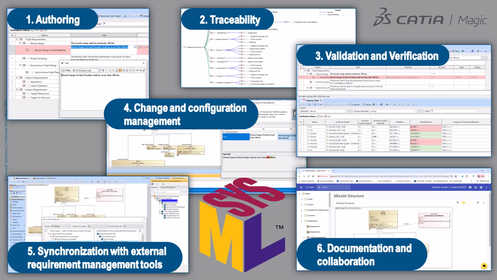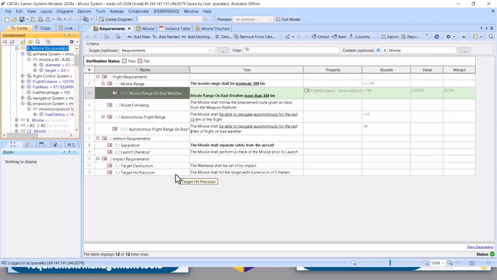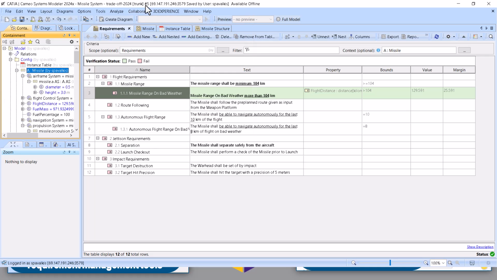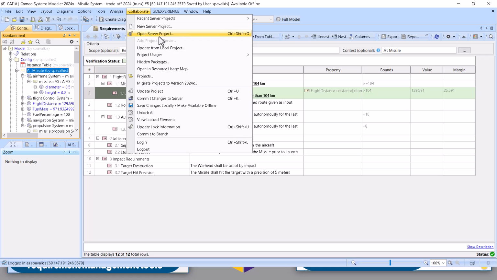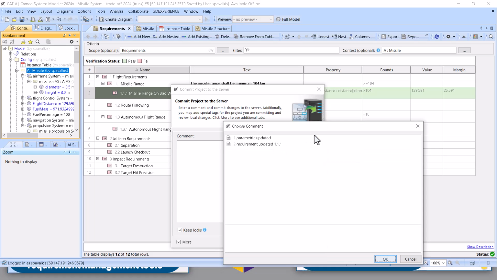Now next step, let's see. So now the next step is configuration management. When we work with requirements, likely we work in a repository. So here we have Teamwork Cloud as repository, and we can commit the changes to the repository. So let's do those changes. Let's commit changes to the server, and that's how we say that okay, we are working on some specific request.